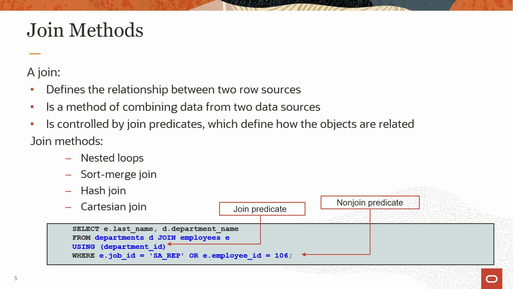The hash join is especially useful for joining large data sets. In that case, the optimizer uses the smaller of the two tables or data sources to build a hash table on the join key in memory. It then will scan the largest table, probing the hash table to find the joined rows. This method is the most optimal when the smaller table fits completely inside the available memory.